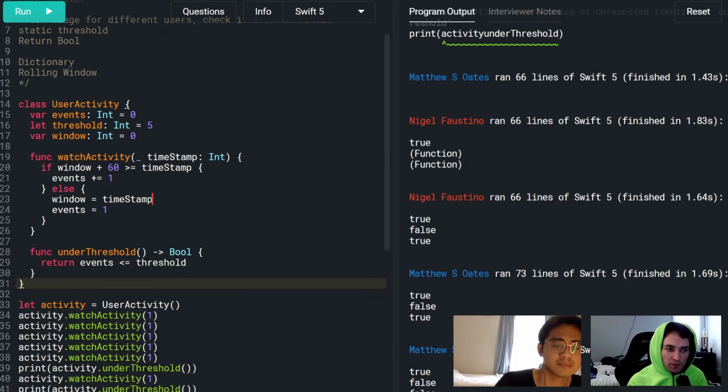Yeah, I see two main approaches. One is you just use multiple user activities, and the other is you modify user activity to track multiple users. So what's the trade-off between those two approaches? Well, with multiple instances of user activity, I don't have to rewrite that much code, but I'll be duplicating multiple instances of threshold when in reality everyone should have the same threshold, or at least in our version they do.